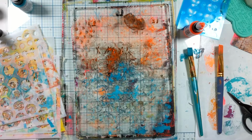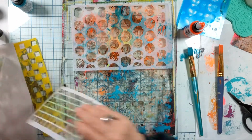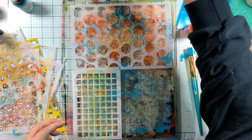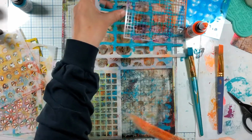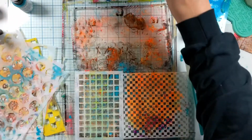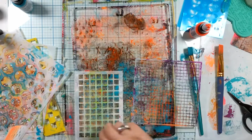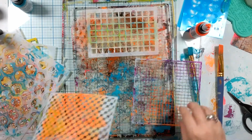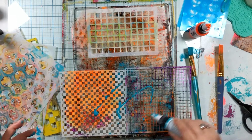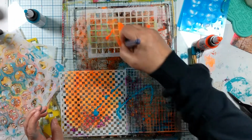I don't know. Okay, now we got circles up here. And I know we have more squares. There's some more squares, and I love these squares. So let's do these. We're doing squares? Yeah. No circles yet, just squares. All right. I love these squares. I did them in orange, so let's do those in blue. And do these squares in orange. Then the last ones are the circles.